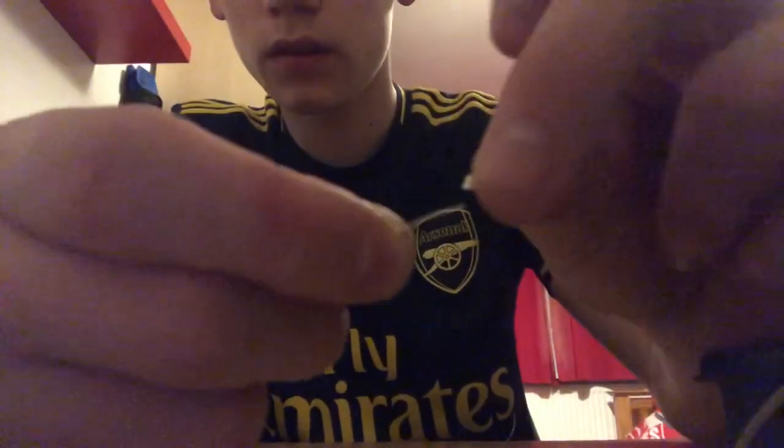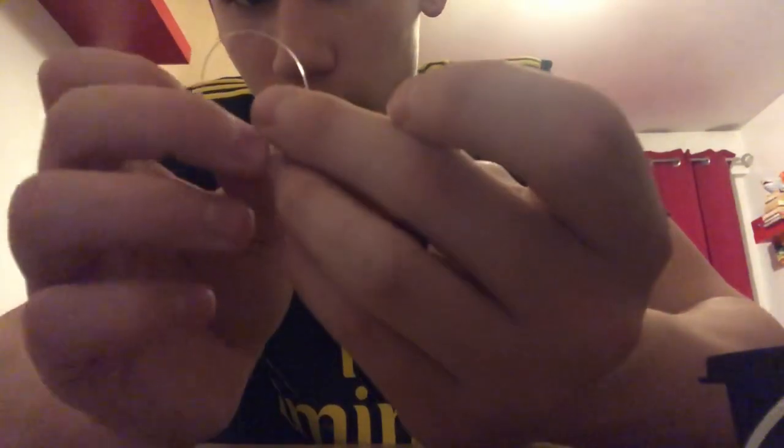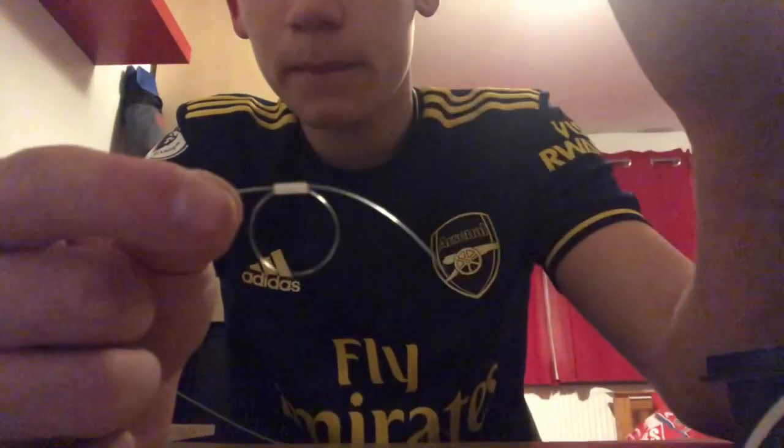You just thread it through like that. You then come back round like this. Thread it through that bit of tubing again, just like that. And you just pull that tight. And then you can just slide it all the way down the line. There's your bait stop.